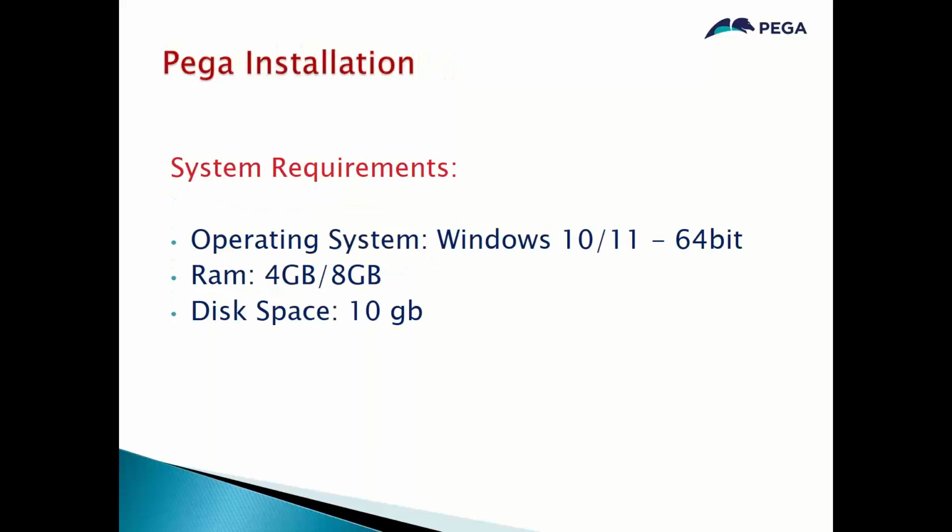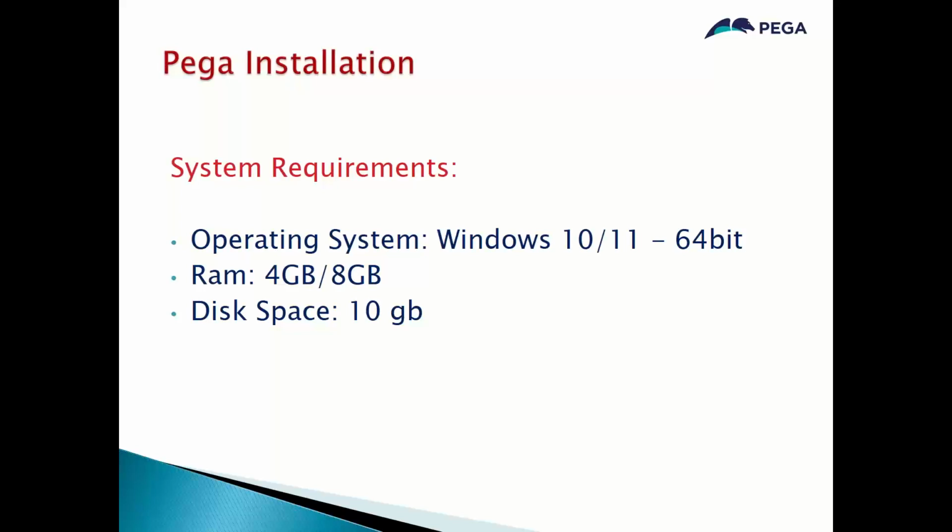And in order to install Pega, for the latest versions like 8.6 or 8.7, any Windows will support, but I suggest Windows 10 or Windows 11. So if you have Windows 7 or 8, try to upgrade to Windows 10 or 11, guys. And 8 GB RAM is compulsory for the present versions. Even for 8.4 and earlier, 4 GB RAM will support, but for present versions a minimum of 8 GB RAM is required.